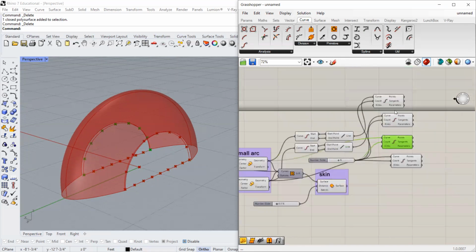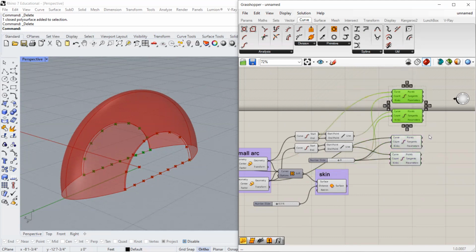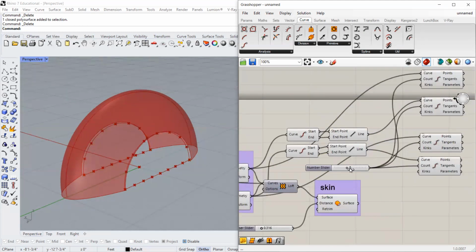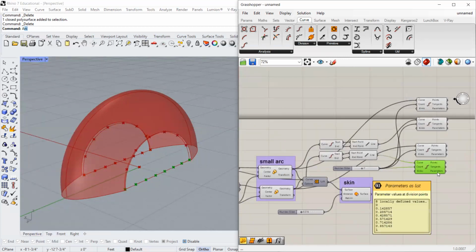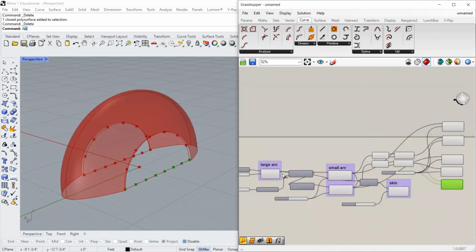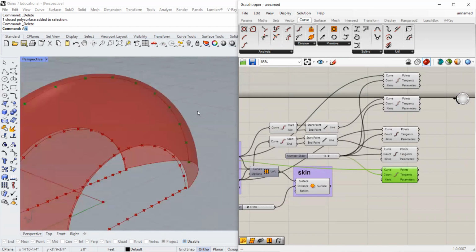I'm just going to organize these in space a little bit so that the ones are together. And then as I adjust these, they all adjust. Similarly, I want to do the same thing, and I want to add in the large arc so that the large arc has a similar amount of points. So now I have points across all of these. They're all the same amounts.